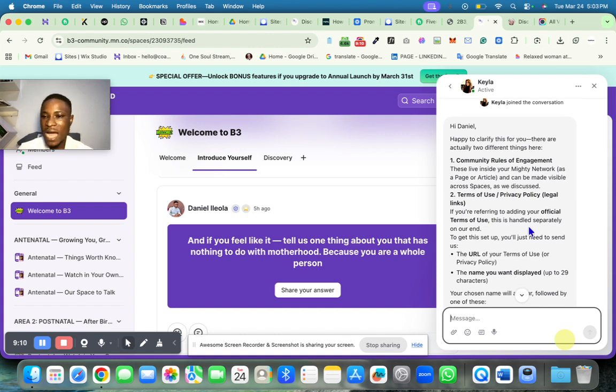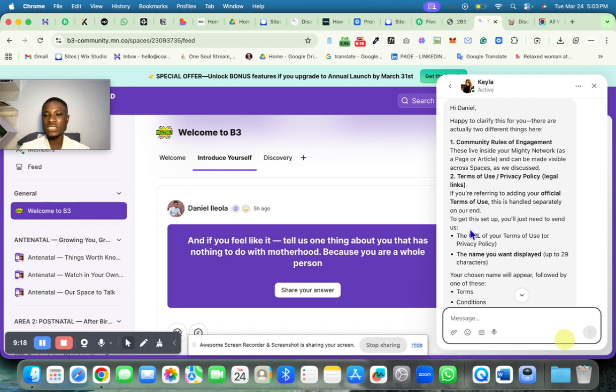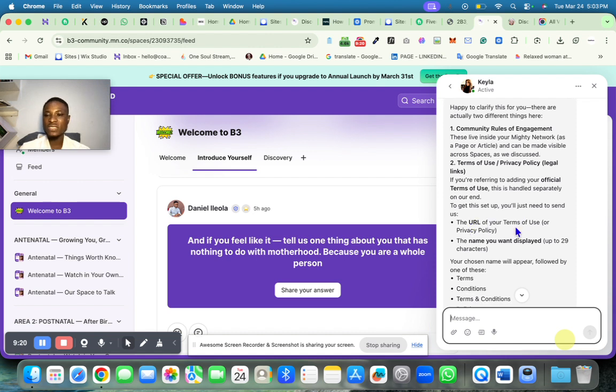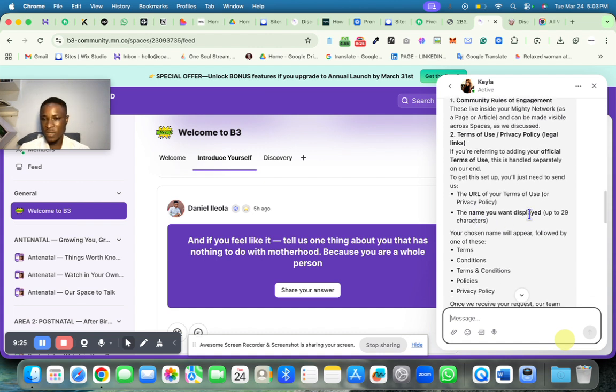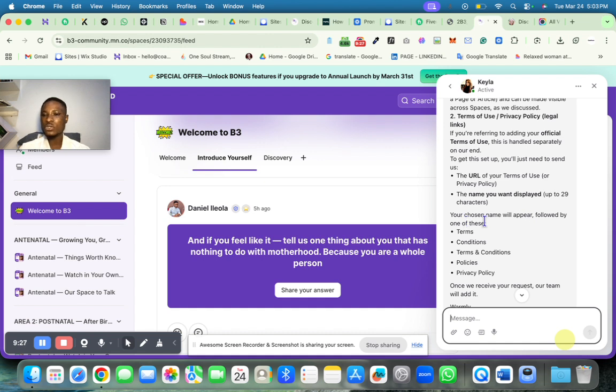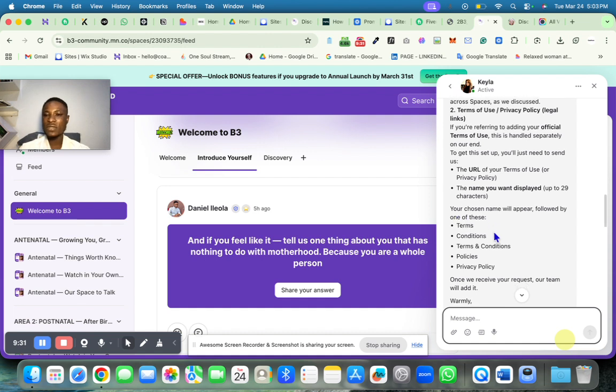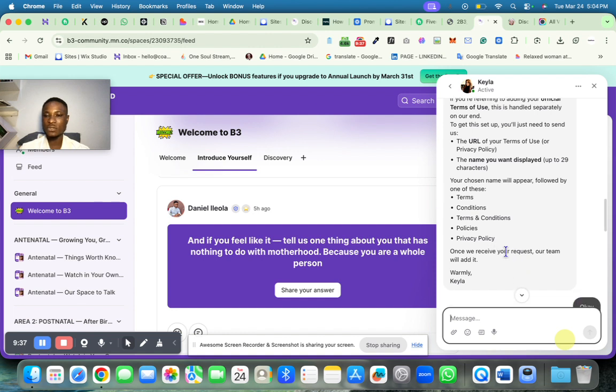If you are referring to adding your official terms of use, this is handled separately on our end. To get this set up, you will just need to send us the URL of your terms of use or privacy policy and the name you want to display, and your chosen name will appear, followed by one of these terms and conditions, policy and privacy use. Once we receive your request, our team will add it.